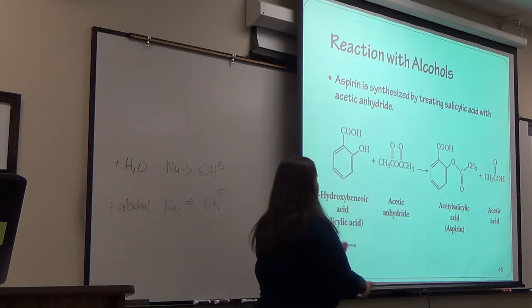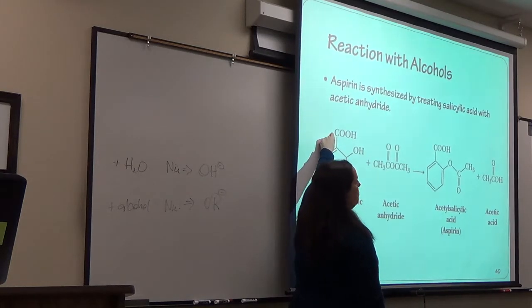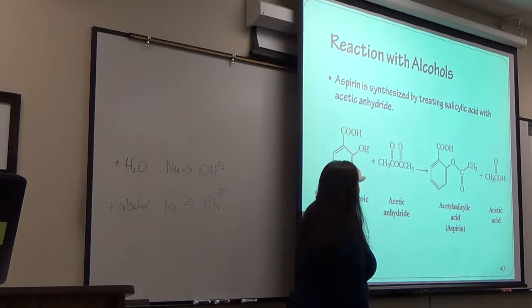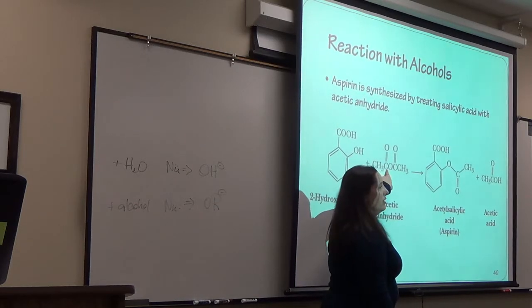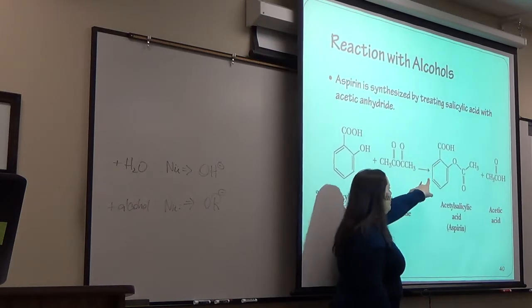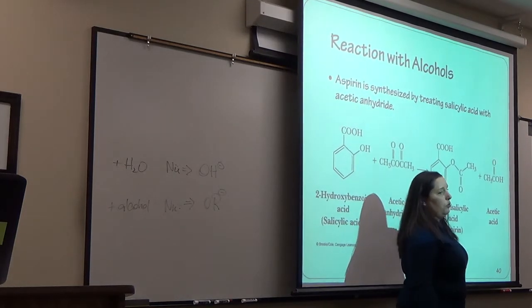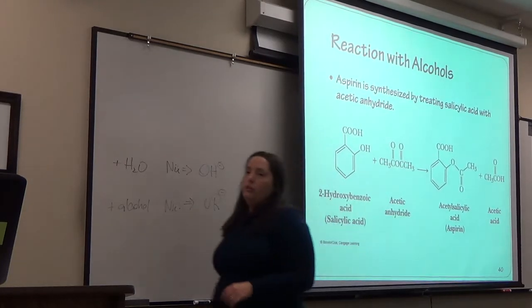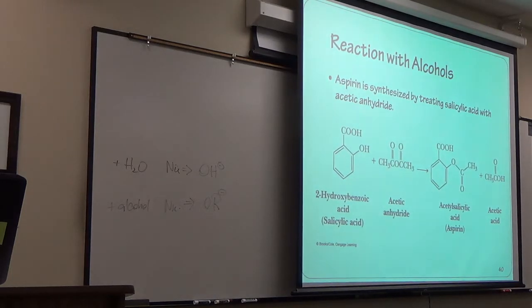But that reaction is with salicylic acid, and salicylic acid does have a carboxylic acid group, but that's not the part that's reacting in this situation. Here we're using the hydroxyl, the alcohol, to attack the acetic anhydride, the leaving group leaves, and then you have your product, which is acetylsalicylic acid, which we know as aspirin. And then of course you get some acetic acid as your leaving group. So we're going to do this reaction in lab. And this is one of the acceptable routes.